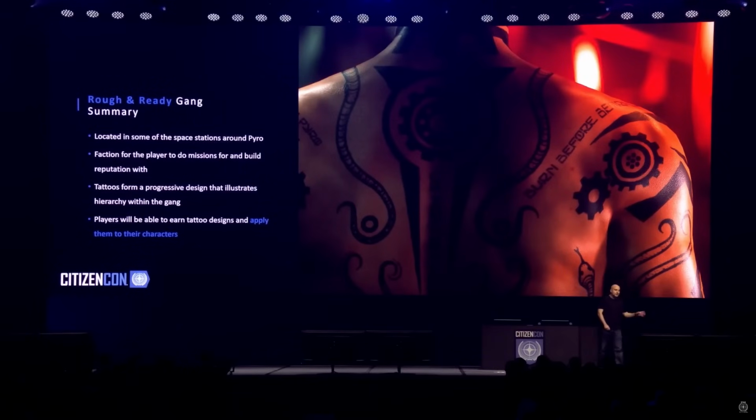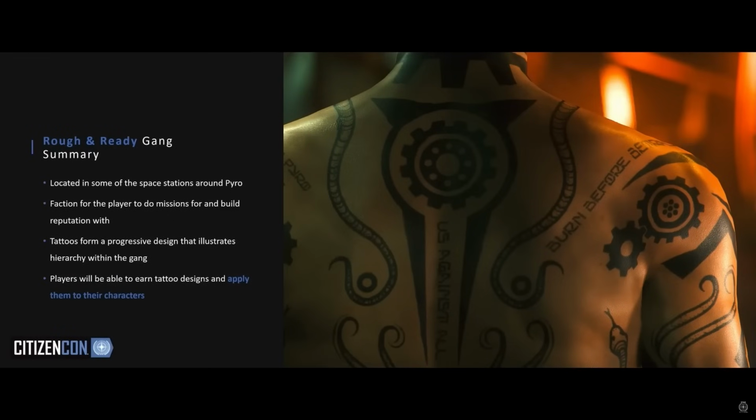Okay. So the Rough and Ready can be found in some of the space stations around Pyro. Now the tattoos, like I said, form a progressive design. This illustrates the hierarchy within the gang. As a player, you'll be able to earn these tattoos and apply them to your character.